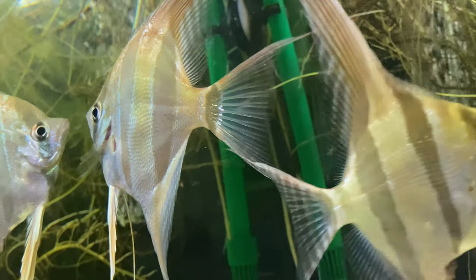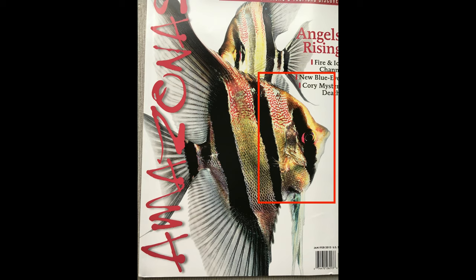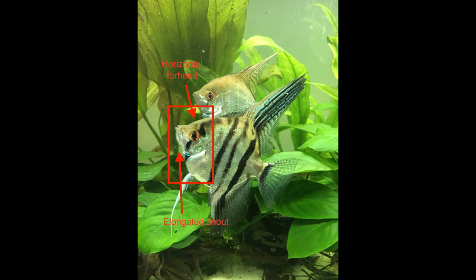This is a famous photo made by Simon Forkel, Altum breeder from Germany. You can see that Altum has an almost vertical snout form as compared to common zebra angelfish.